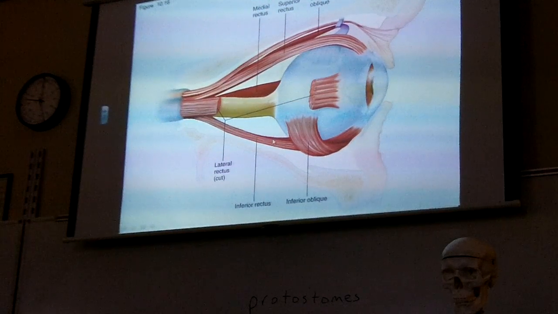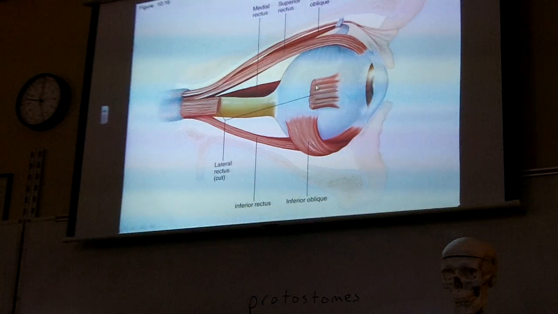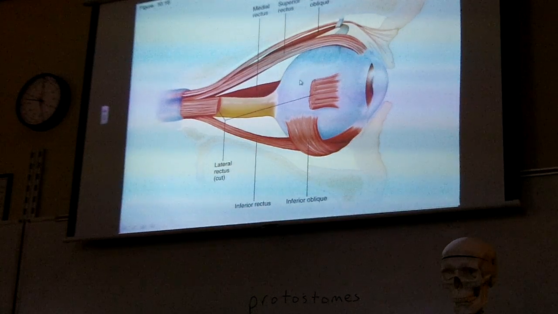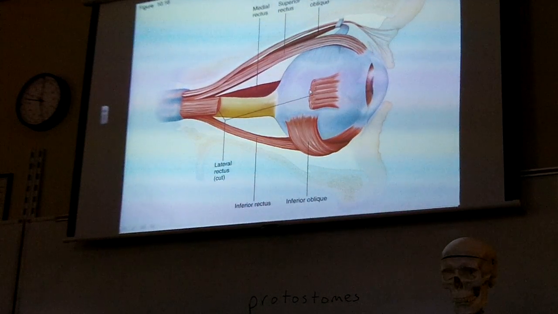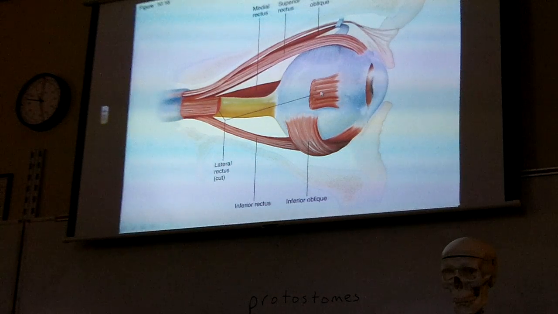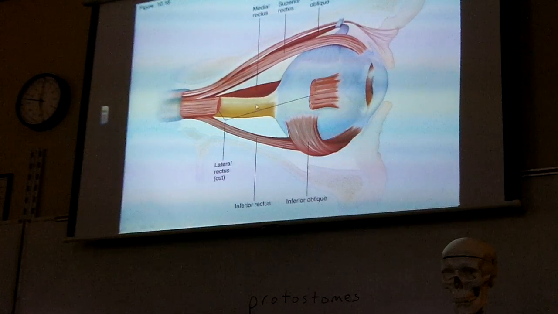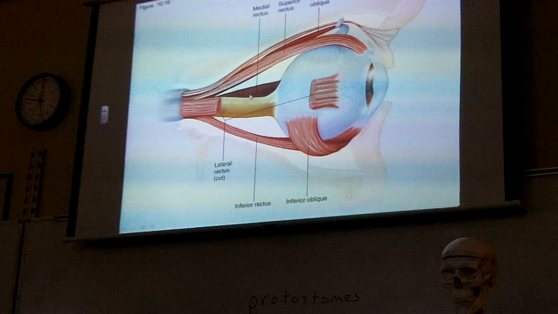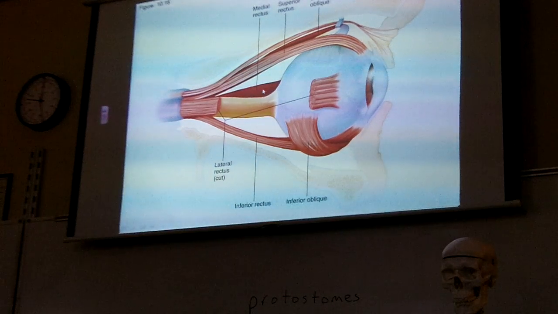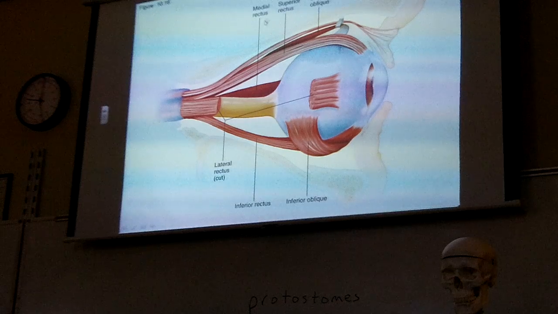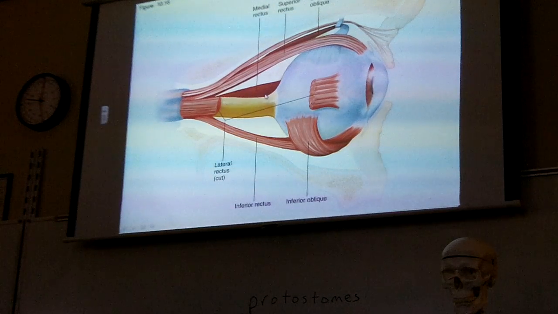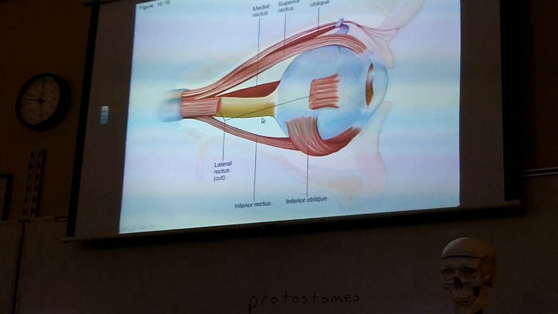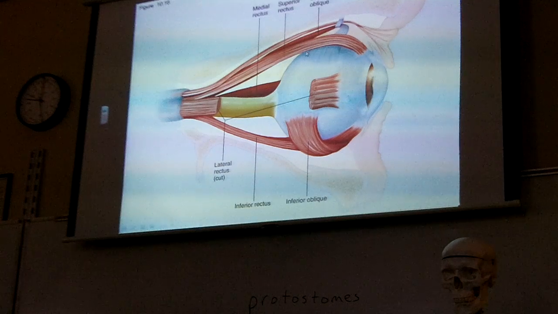So here's an eyeball, and there are all kinds of muscles of the eye. They've actually cut this one so that you can see in there, can see behind it and such. There's one that's attached all the way here that pulls the eye toward the outside, and that's the lateral rectus. And there's one that pulls the eye towards the inside, the medial rectus. Then you have muscles that pull the eye downward, inferior rectus, and muscles that pull the eye upward, superior rectus.